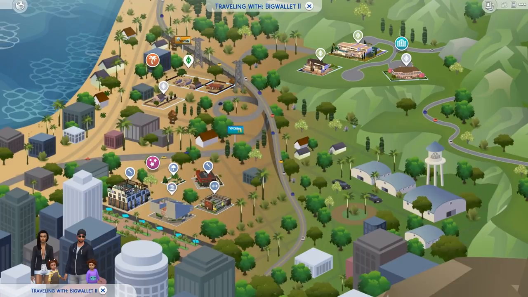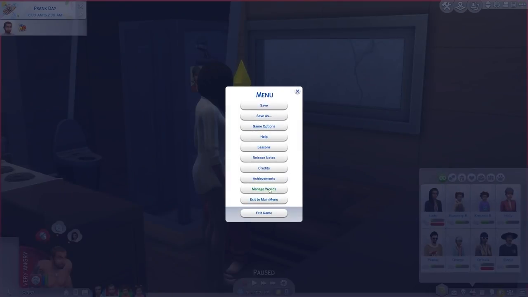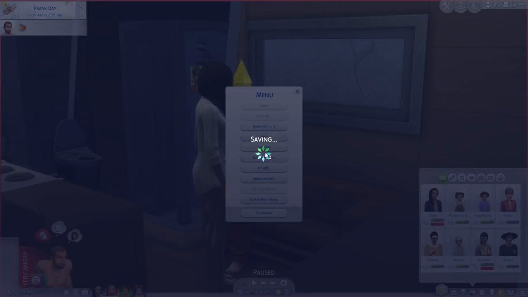What is he going to do now? He should, well, hang on. I didn't mean to travel. Whoops. Hang on. I need to manage worlds. We'll save that. We need to save our progress.